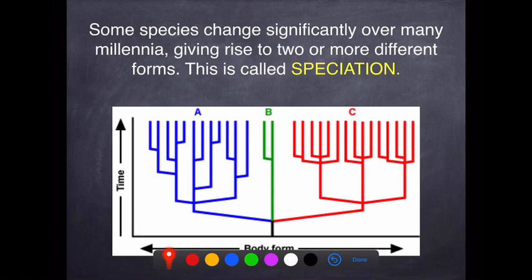Speciation is where one species changes so significantly that each population in essence becomes a new species. So here we have an original species. Remember, this thing is called a phylogenetic tree. We have our ancestor down at the bottom, and our ancestor gives rise to 3 different species, A, B, and C, each of which then continue to experience speciation such that we now have a significant number of new species at present day. Remember, this is time going from however many millions of years ago to 0, which is today.